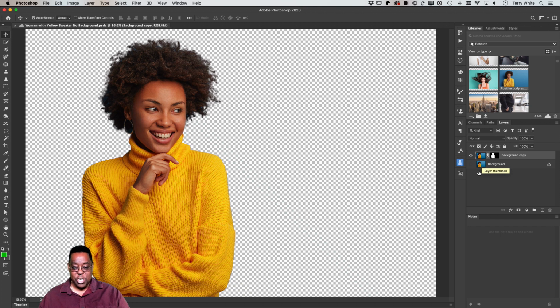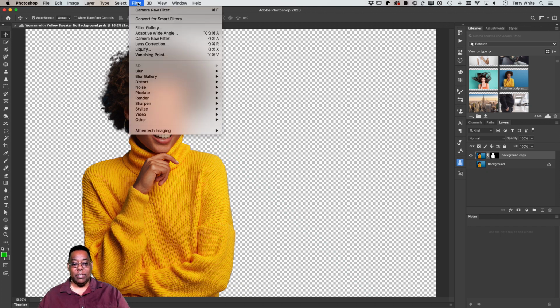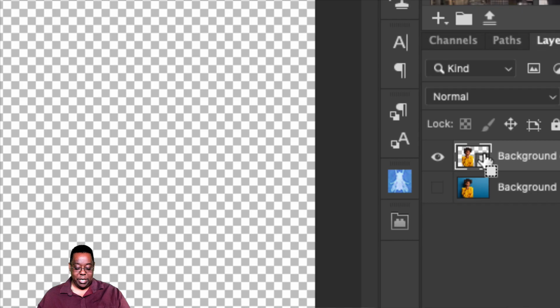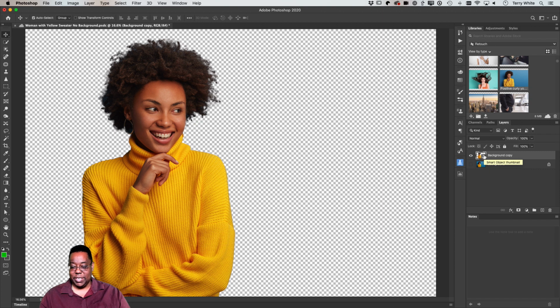Let's undo that. And let's first run the next bonus tip, Convert for Smart Filters, because that will take your layer and put it in a container called a smart object. So you still have your layer, you still have access to your mask, but it's buried inside that smart object now.